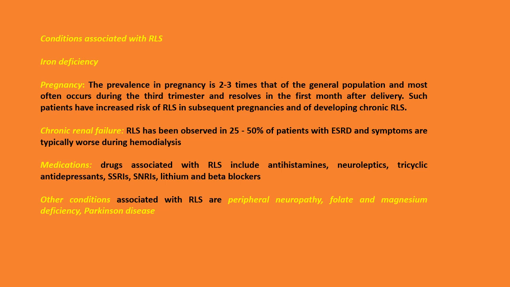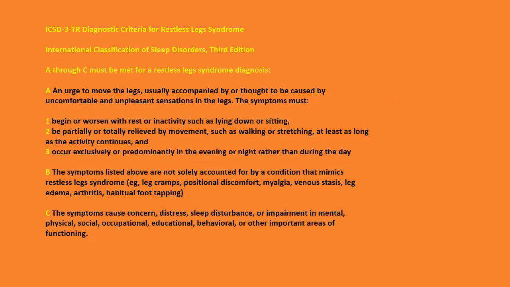Chronic renal failure: RLS has been observed in 25 to 50% of patients with ESRD, and symptoms are typically worse during hemodialysis. Medications associated with RLS include antihistamines, neuroleptics, tricyclic antidepressants, SSRIs and SNRIs, lithium, and beta blockers. Other conditions associated with RLS are peripheral neuropathy, folate and magnesium deficiency, and Parkinson's disease. These are the International Classification of Sleep Disorders diagnostic criteria for RLS.